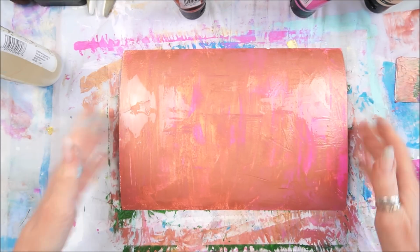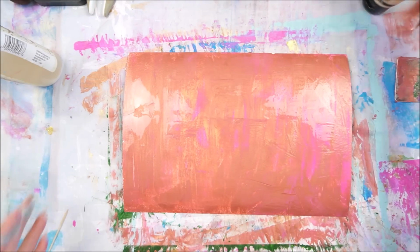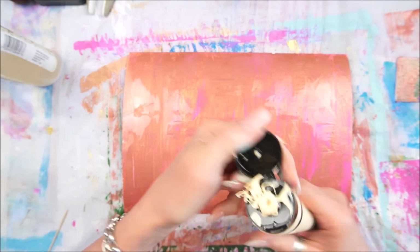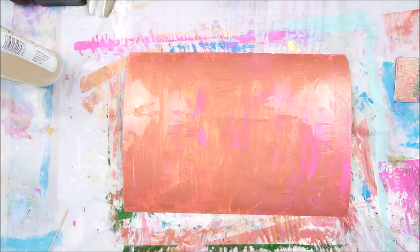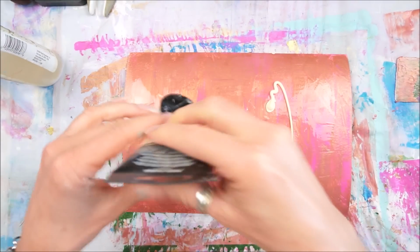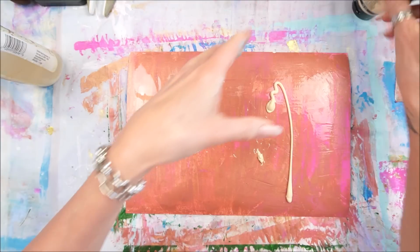Okay, so that's been there for like 5 minutes. So I'm now going to pop some acrylic paint. So this is like an antique white. Gosh, that looks a bit grubby, doesn't it? And then I'm just going to put this over the top. Oh gosh, don't drop your bottle. Pop that over the top.